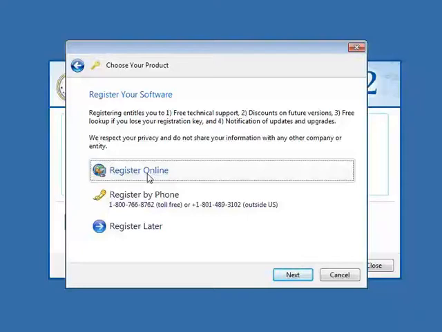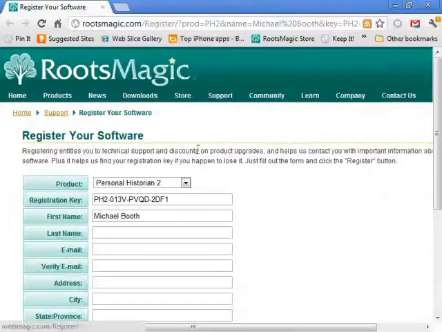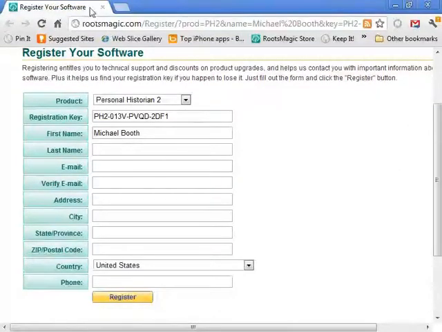It also allows us to send you a monthly email with news and tips, and to let you know if there are any updates or upgrades available. So you just want to click Register Online. That will take you to our website. It fills in your key, and you just enter your name and so on, and then click Register.